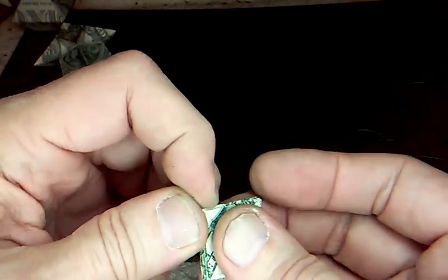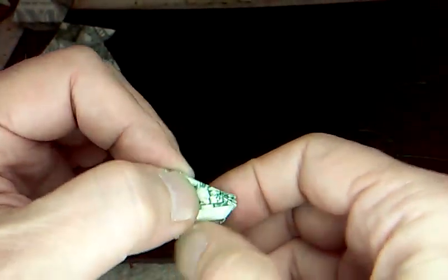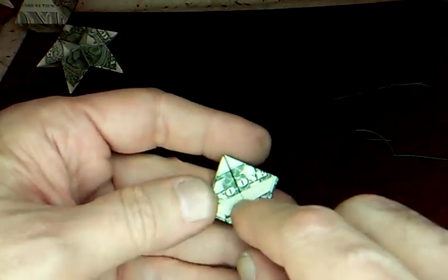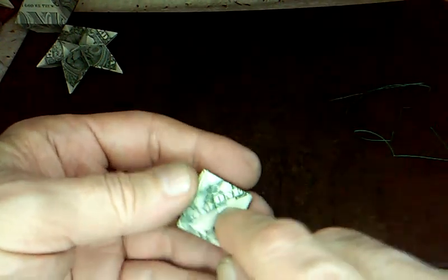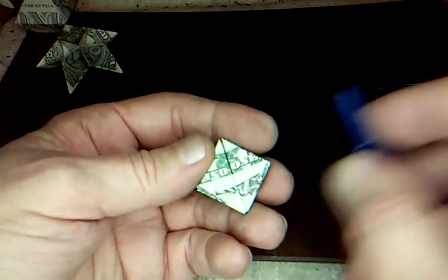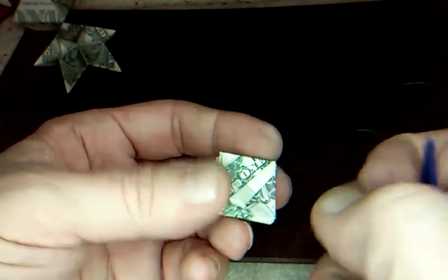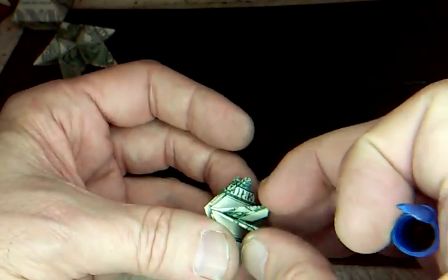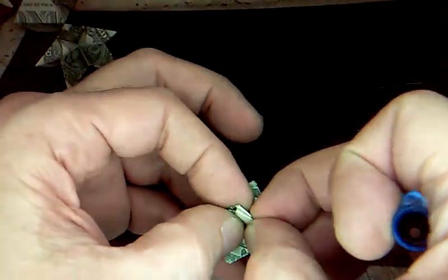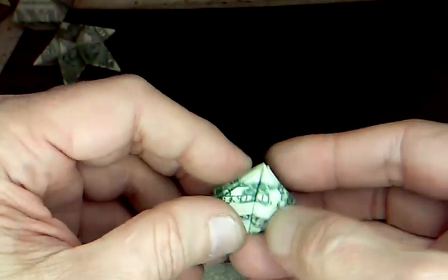And if you're happy with it being all squared, just like this. Now, what I really recommend is you put some glue right here, glue stick. And you put it on this folded edge and this triangle. And then, or double-sided tape. And then you clamp that together. Okay, so let's see what it looks like without it, though.